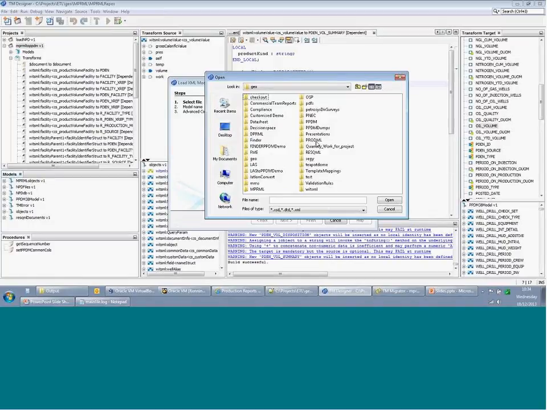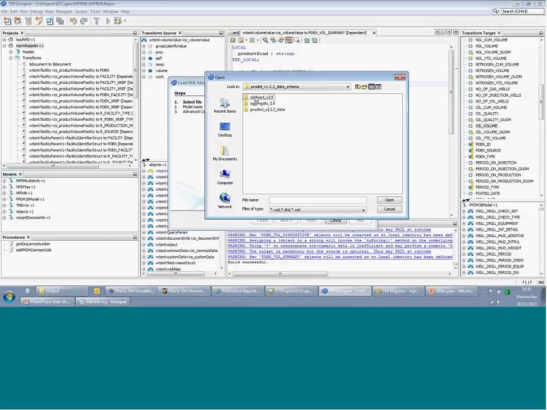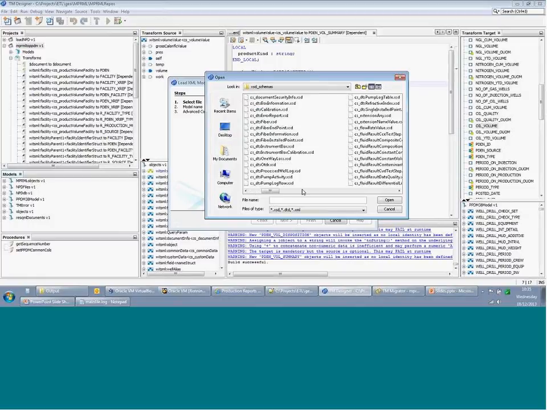we go down to PRODML, schema, down to the XSD schemas. Go down to the object, somewhere down here. So here you can see the object. So as you're saying, initially we're covering production volume, which is this one here.